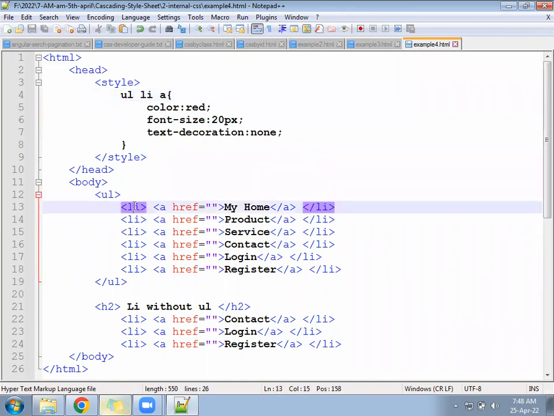and that structure must be present in our page. Li's parent should be ul, and under the ul, it should follow this structure. So you are trying to address the A tag, but not all A tags, only those A tags that are under the li, and the li should be under the ul.